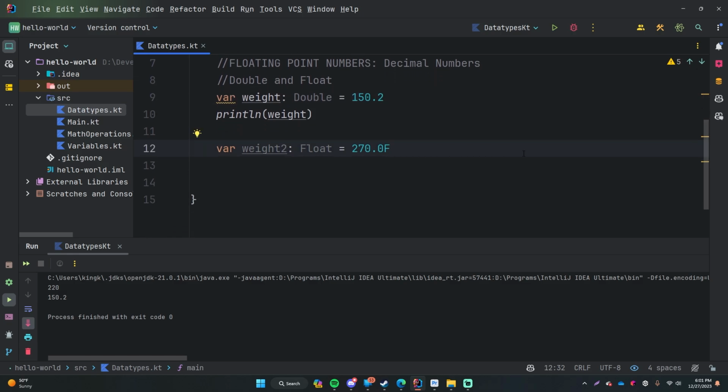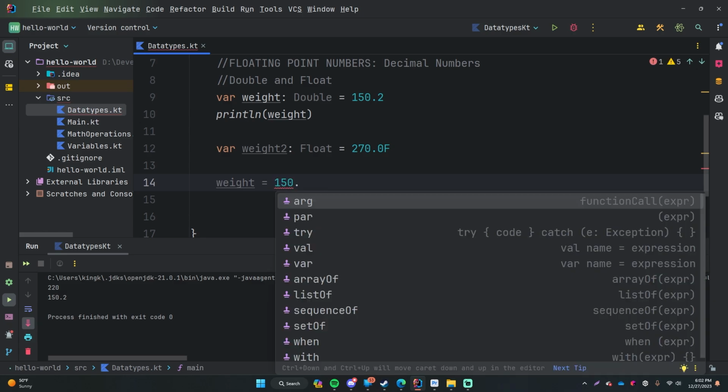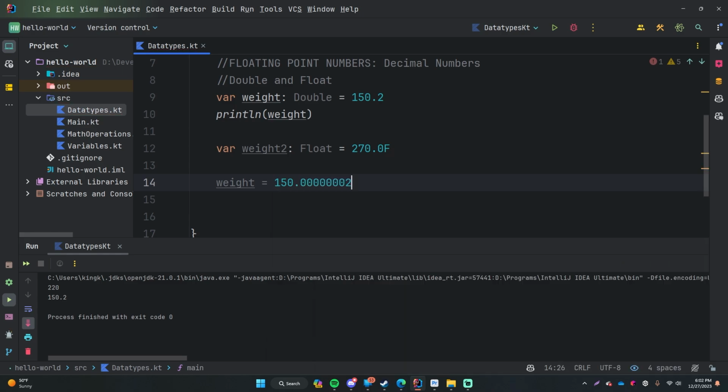But yeah, we can play around with this more if we want to, so we can make weight even more precise. And what that means is that double has a very large range. You could use a lot of decimals, so you could do 0.0000002, and that's perfectly valid. So this is more precise because it goes deeper, I guess. I don't know what you would call that, but it's got a higher number place in that direction, so it's much more precise. So that's just one reason you may want to use a double instead of a float. Float is less precise because it allows fewer digits in that direction, so you could use less precision.